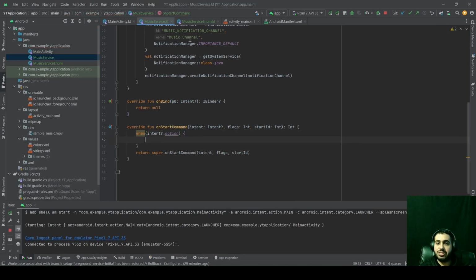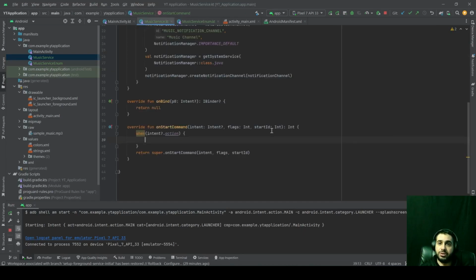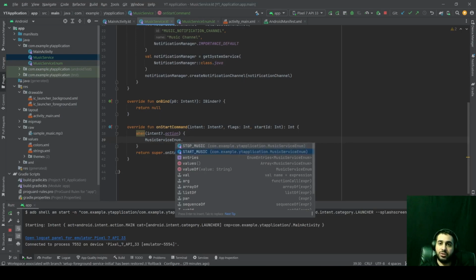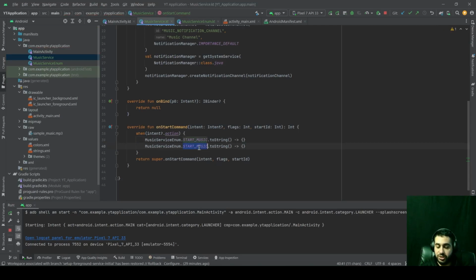And here you can specify that you're looking for this action, for example, with MusicService enum dot start music dot toString. Here you will take an action, and you will take another action as well with stop music.